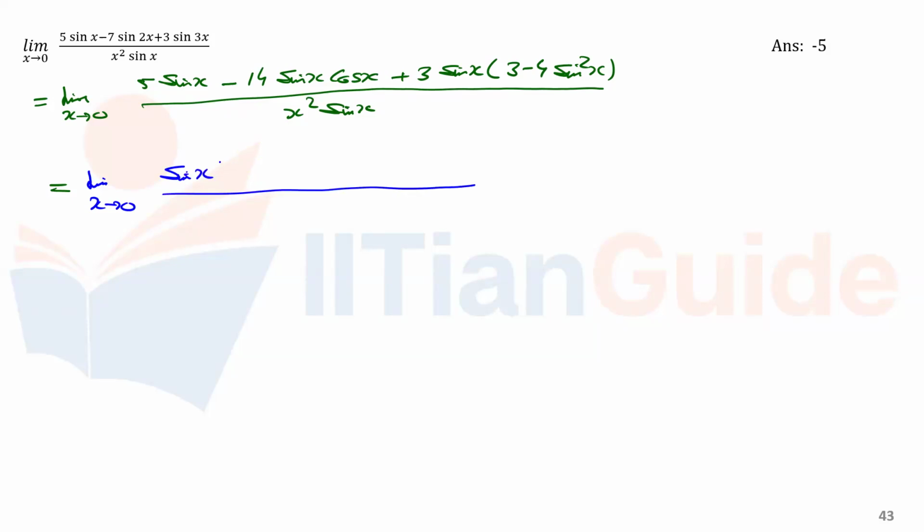Okay, now just pay attention. This time I am going to write directly 5 sin x, here 3 into 3, 9 sin x plus 5 sin x, that gives me 14 sin x. And in the second term I have 14 sin x into cos x, so I can say 14 into 1 minus cos x. This way we can write. After that, 3 into 4, that is 12 sin square x is left. Can we write this way? Jaldi boliye.